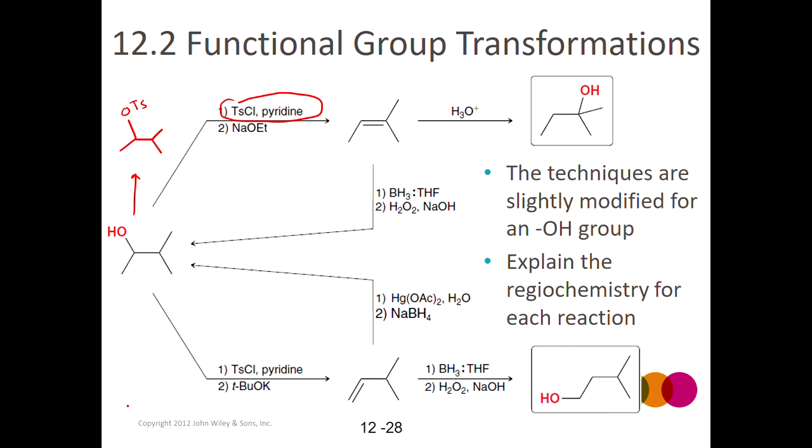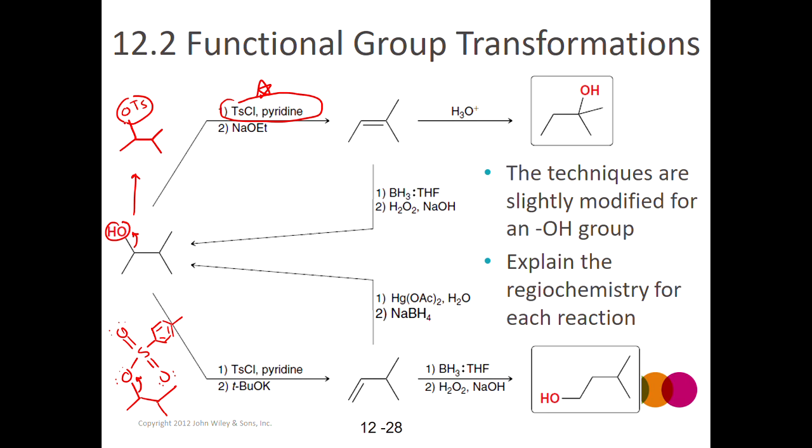And what is an OTs? If you don't remember, the OTs looks like this. Sulfur there, and an aromatic ring with a methyl group on it. So what's nice about that is it's a great leaving group. If the oxygen were to leave as an OH, the negative wouldn't be well stabilized. But here if it leaves, the negative is stabilized through resonance with 3 oxygens. So that's great resonance stabilization for that negative. So this is a great leaving group. So by using these conditions, I convert the OH into a much better leaving group.